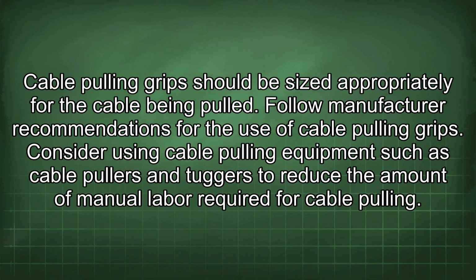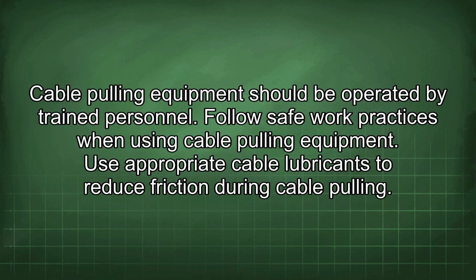Consider using cable pulling equipment such as cable pullers and tuggers to reduce the amount of manual labor required for cable pulling. Cable pulling equipment should be operated by trained personnel. Follow safe work practices when using cable pulling equipment.